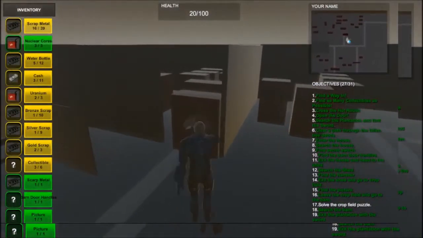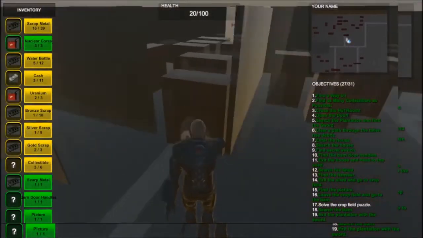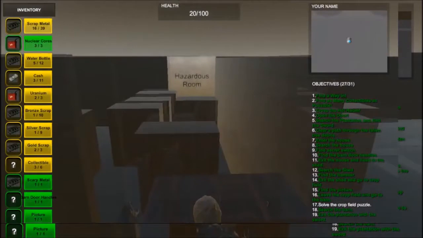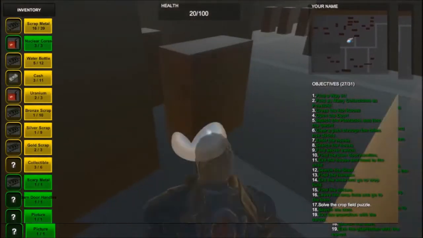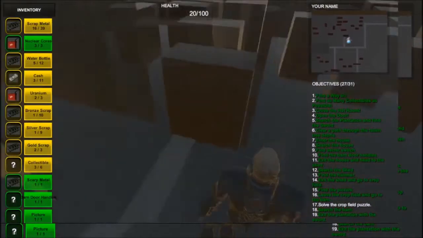Go to the right, jump over this small one right here. You can go into this room. This room has the uranium and the other item that I was talking about earlier. Moving this box can be kind of difficult trying to get into this room. You can also push it forward if you can't run past it or jump past it.